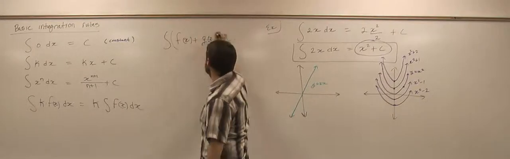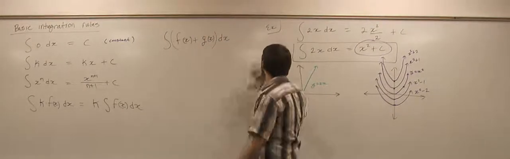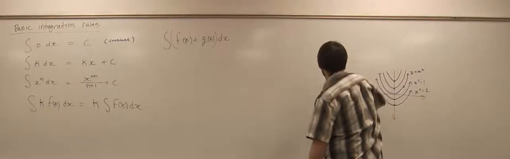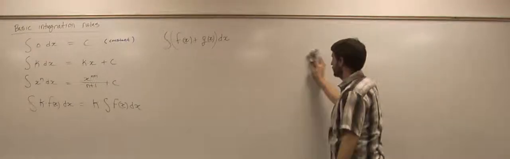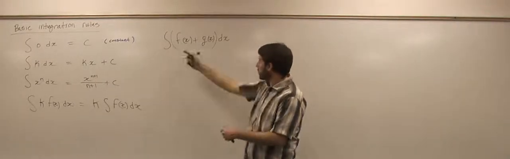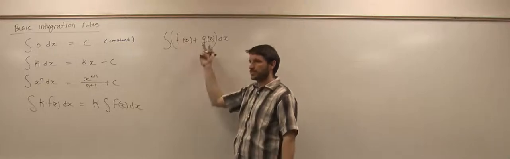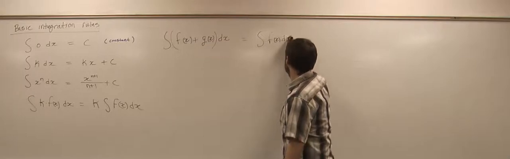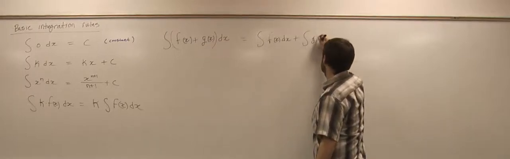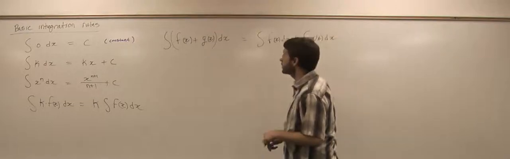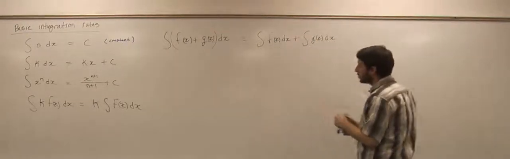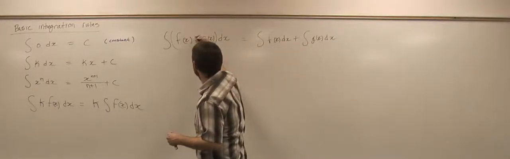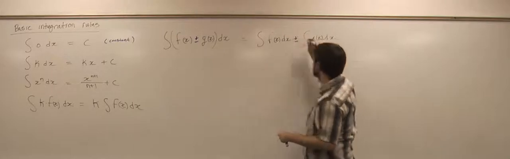So what do you think happens if I take the integral of the sum of two functions? Or differences? The integral of the sum you can do by just taking the integral of the first plus the integral of the second. Just like with derivatives, the same thing is true for subtraction. This can be plus or minus, and then this will be plus or minus.